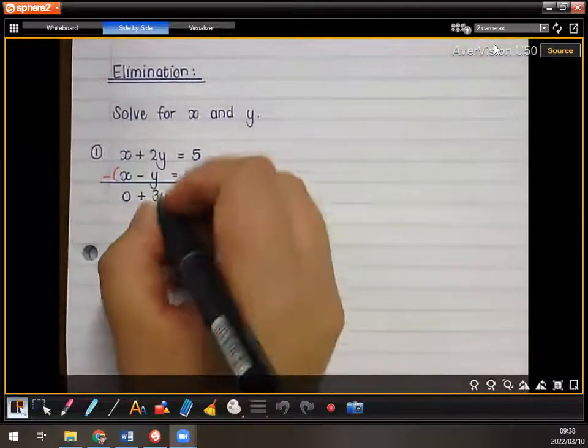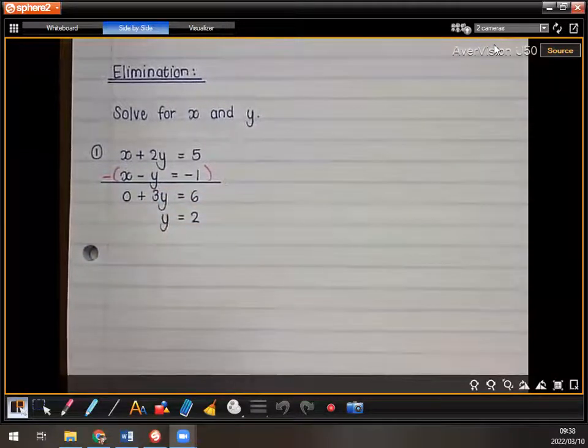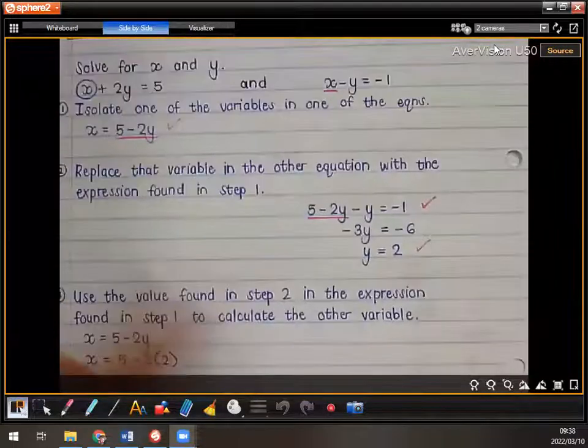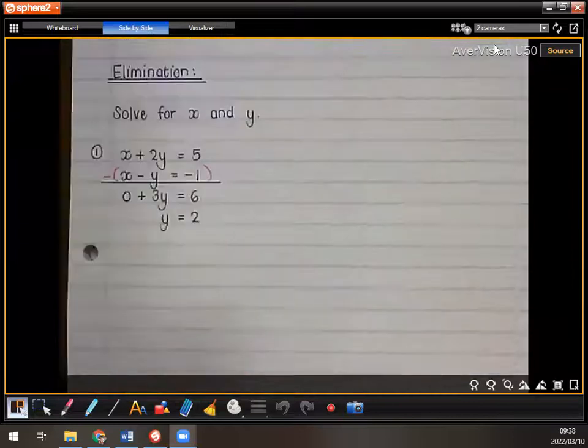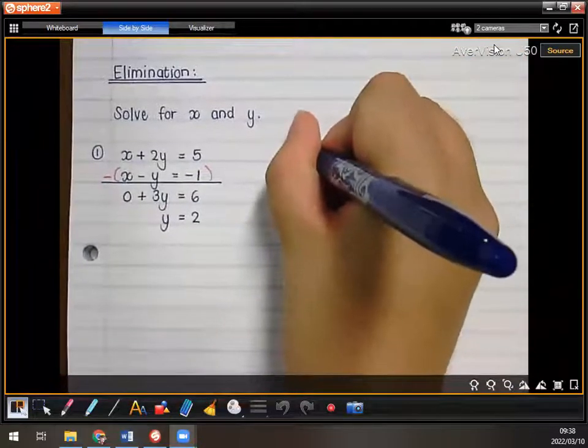All right, what is my y value here? 6 divided by 3. y is 2. Isn't that what we got in the other example? We're doing the same exact equation, right? We got that y is 2. So that is going to be your step 1, guys. I'm going to write it on the side here. Step 1.